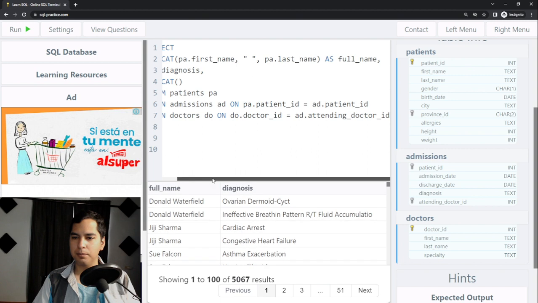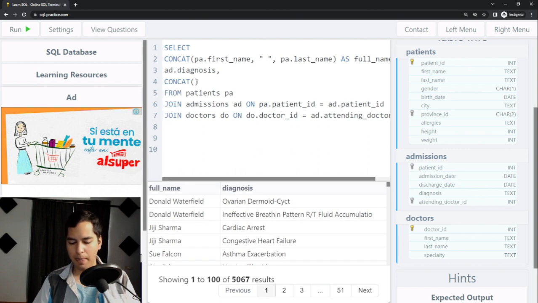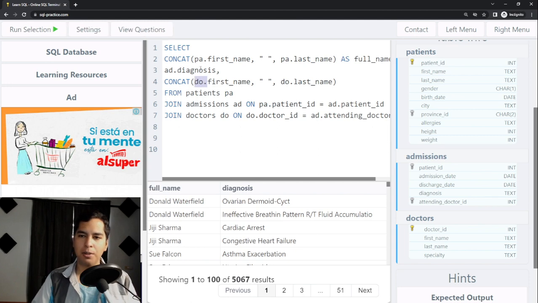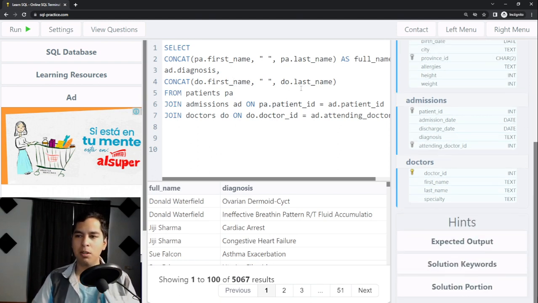Okay, so now I can concat the do referring to the doctor's table dot first name comma space comma the do dot last name. So if I don't specify from which table I'm pulling these columns, the website and SQL won't know from which table, if it's from the patient's table or the doctor's table.